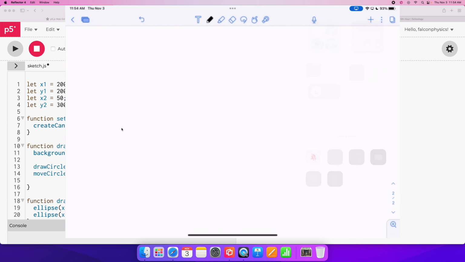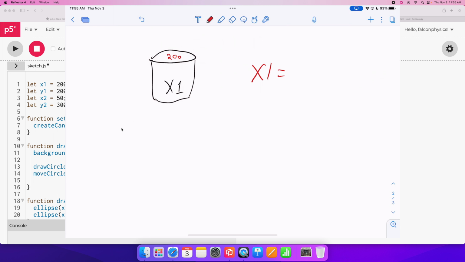All right. So, like I said, when we create a variable, it's kind of like I've got a bucket here, and I write the name of the variable on there, x1, and I put a number inside of it. And then when I say something like x1 gets x1 plus 1, what we're saying is whatever number is in there, that's going to be this. So 200 plus 1 is 201. I erase whatever number was there, and I now write 201, right? Again, this is nothing new.